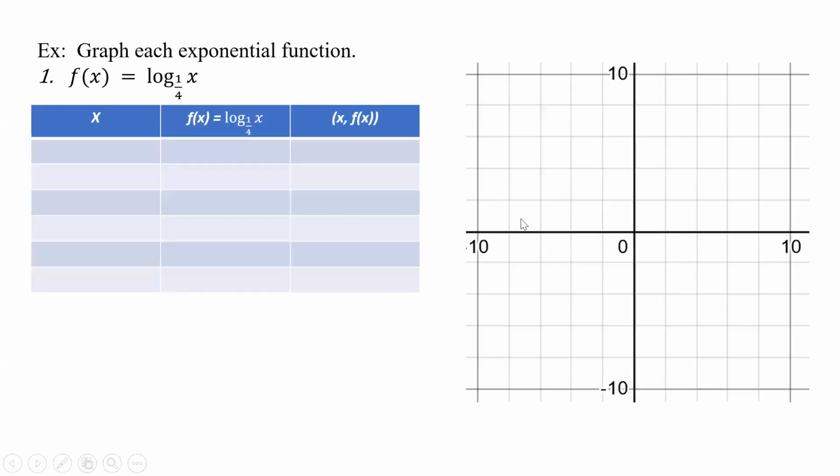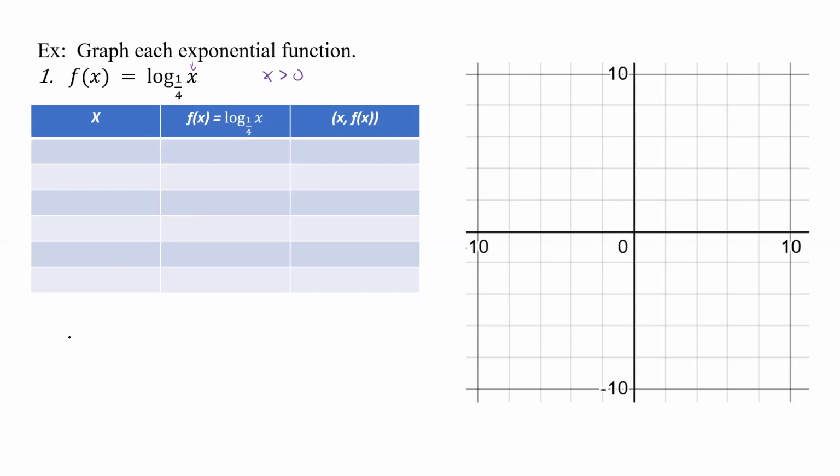And so let's see what we have here for plotting. Now, with these logs, sometimes it's kind of difficult. Remember here, x is going to be greater than 0. So if we set that value, we know our domain is going to be all the values to the right. Do we have to plug in any negative numbers? No, it's always going to be positive numbers. Okay. Now, how are we going to plug this in? Well, the key way to do this is, again, to plug points in and then simplify from there.